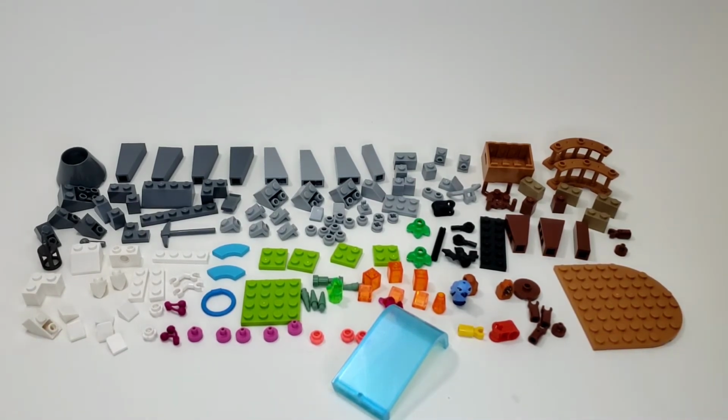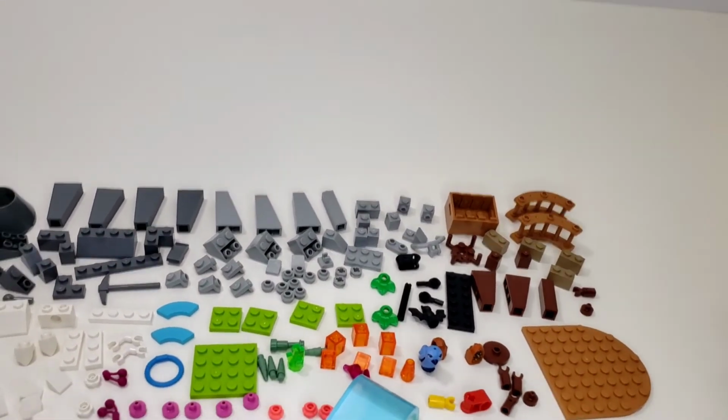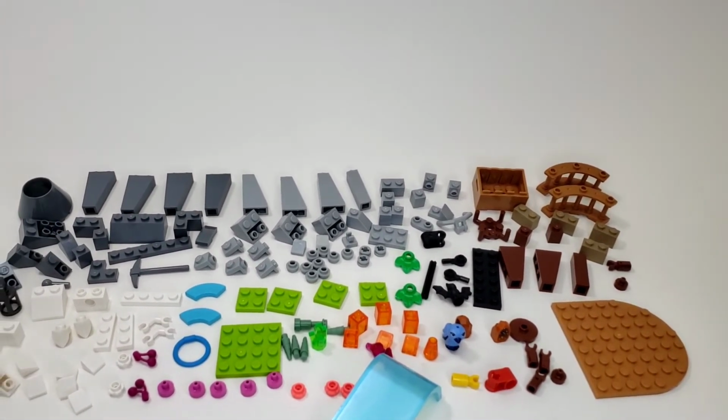So, what are my overall thoughts on it? Well, I don't know if this is the last bag, now that I think about it. It is. Oh boy. Yeah, this is the last bag. So, I don't know how I feel about this set's parts. I'll think about it a little bit. Yeah, now it kind of comes to me, remembering all the bags.